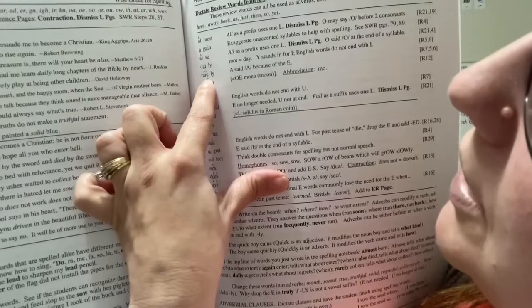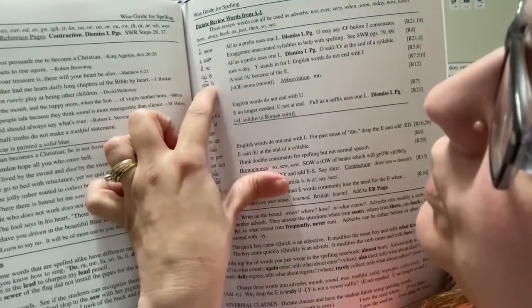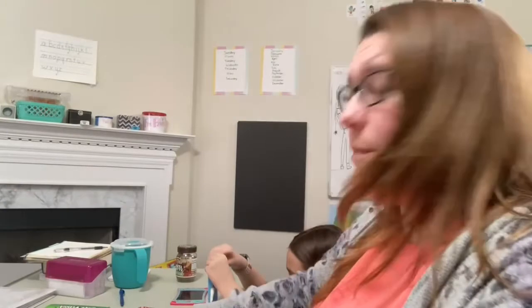If it's a silent E, it looks like it gets underlined twice. There's your upside down happy face with the 2 vowels going walking. So all of your markings, you don't have to know right now. It literally walks you through week by week what you as the teacher need to learn and what the kids need to learn. I hope this is not confusing for everybody, because I'm trying really hard to make it not so.